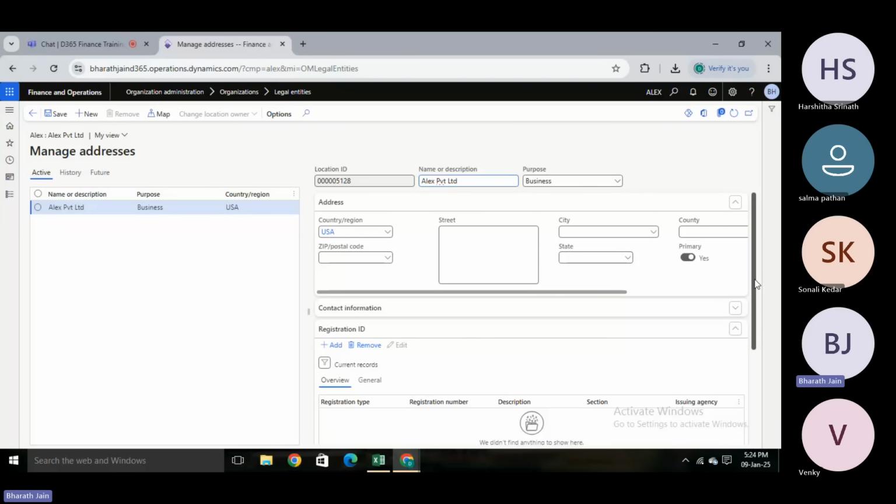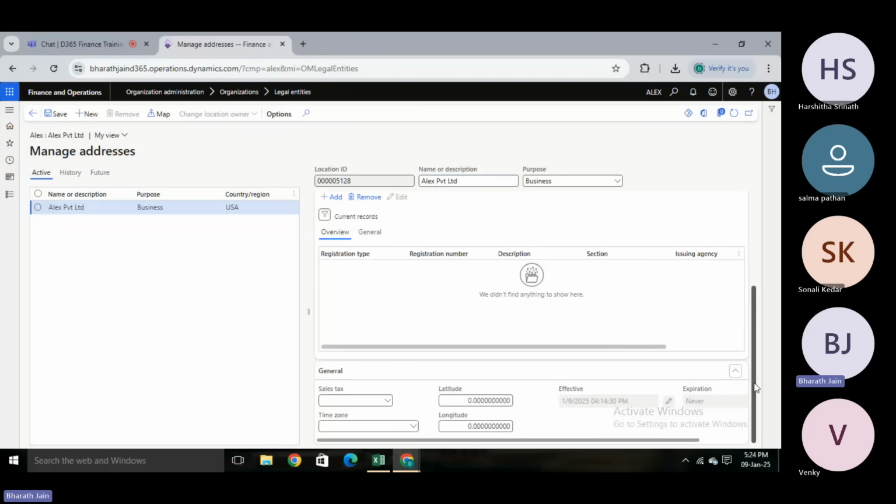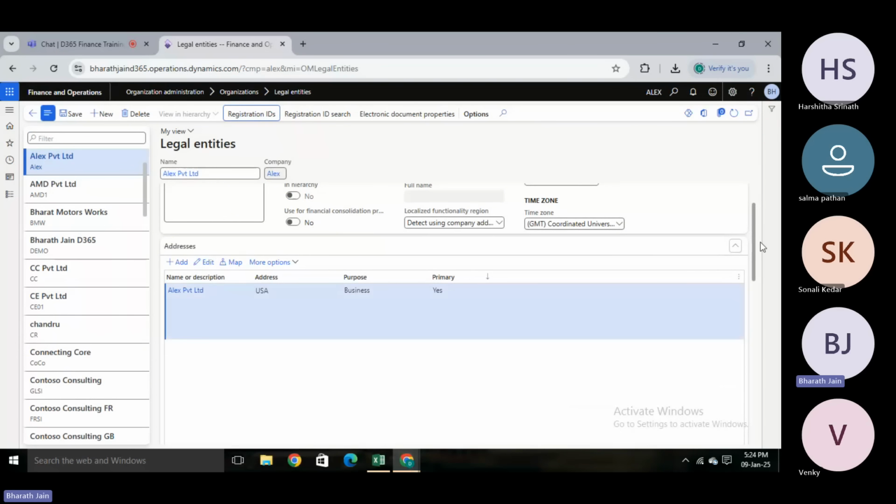So for India, you will see the GST number will come. So that you have to update here, because again, not just the company address, we would also want the registration ID to be picked for all the internal documents. That's going to be picked from here. So that's another important thing to remember. Okay, that's about the address.